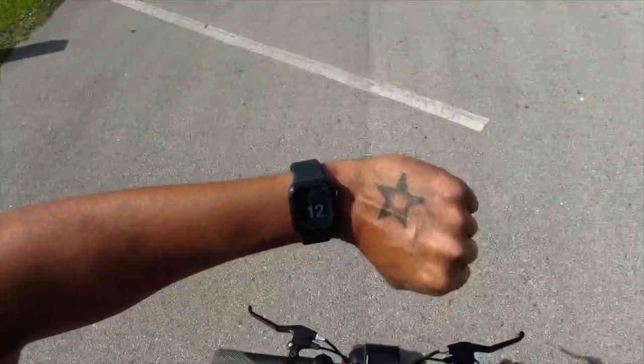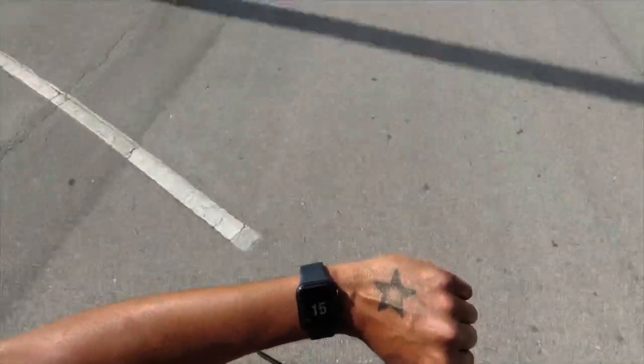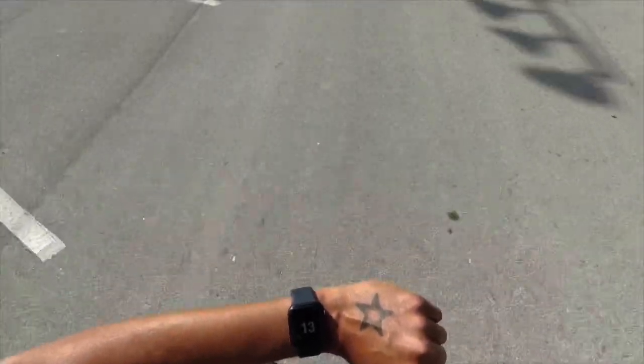The same speed. See, my watch says 11 miles an hour. It said over here 12 miles an hour. And I'm in eco mode, okay? So just letting you know, I'm going 13 miles an hour. Over here in this area, they have a limit of 10 miles per hour.